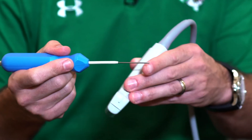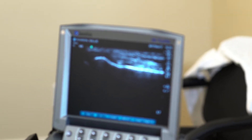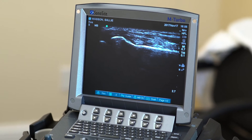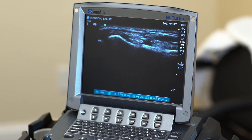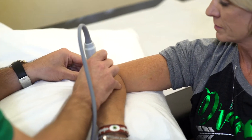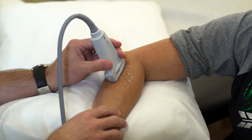To perform this procedure you need a console that connects to a large bag of saline — 100 or 1,000 milliliters — which drives through the machine to the supersonic wave at the end of the probe. You need the device kit, the console, and importantly, an ultrasound. This picture shows Sally's right elbow: the bright white on the screen is the radial head. The tendon tissue is the white striated structure around it, and when we first started, Sally had large black hole areas throughout her tendon, which indicated where to perform the procedure.